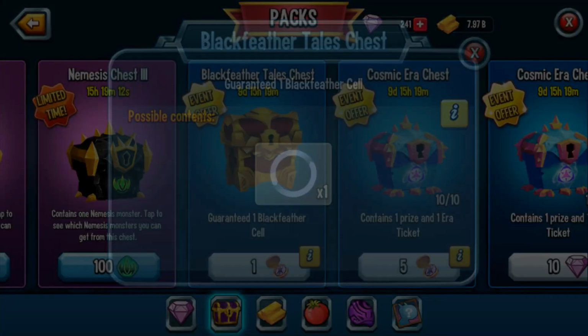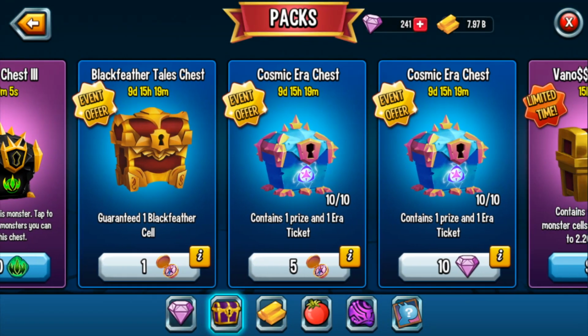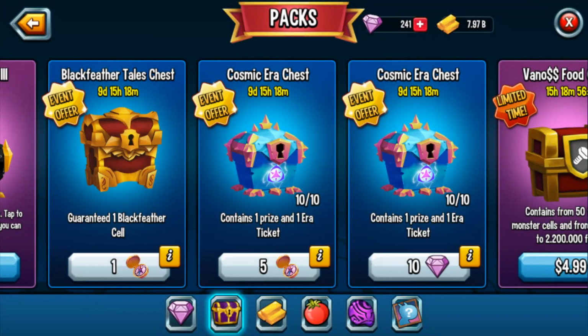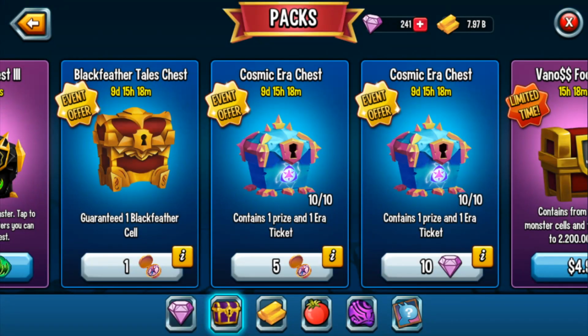Because my biggest fear is that that key, wherever we get that key, is going to be like in node 4 or 5 and we can't get it free to play, in which case you're not going to have access to the Blackfeather Tails chest or the Cosmic Era chest, right? Because this one, you also need a Tails key. Now I'm hoping I'm wrong, and hopefully I am wrong and it's available right away, maybe the second node, and if that's the case that would be awesome, because then you could use all of your extra compasses for this chest, and then you get some additional cells.